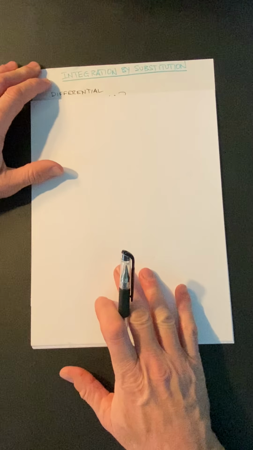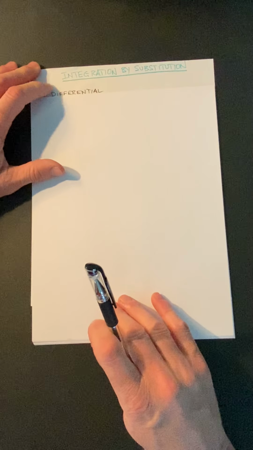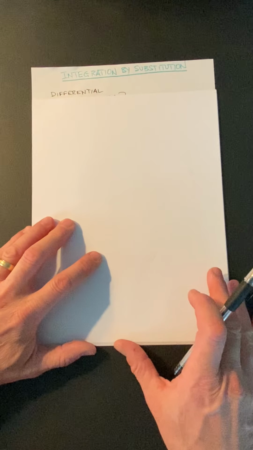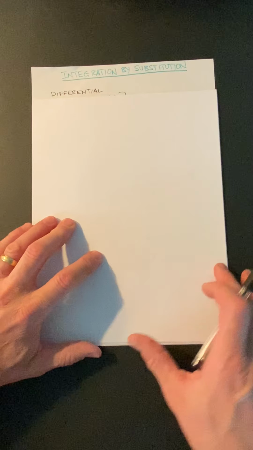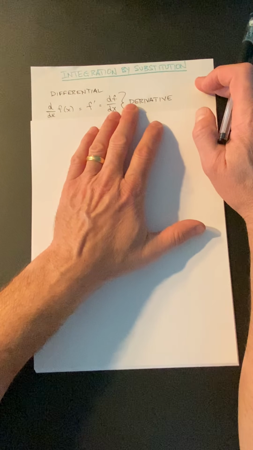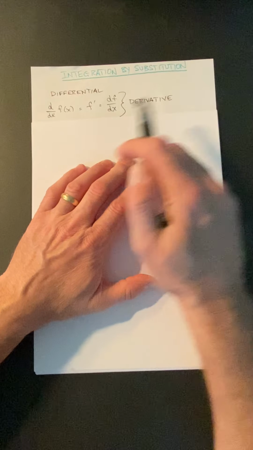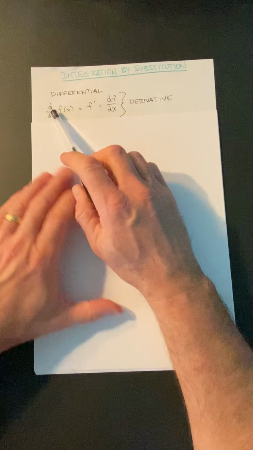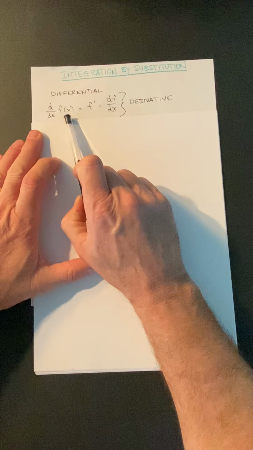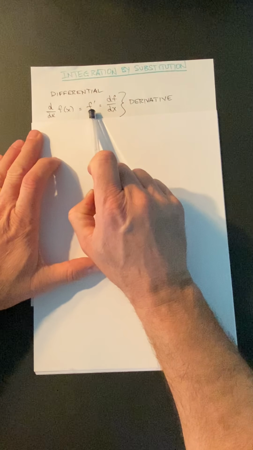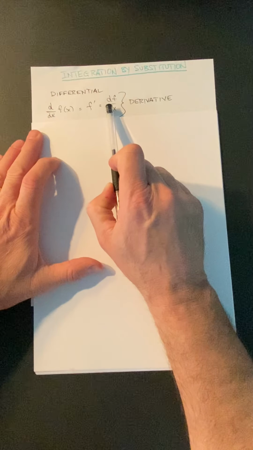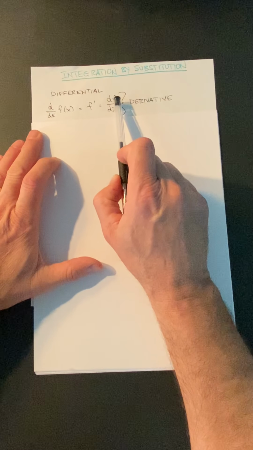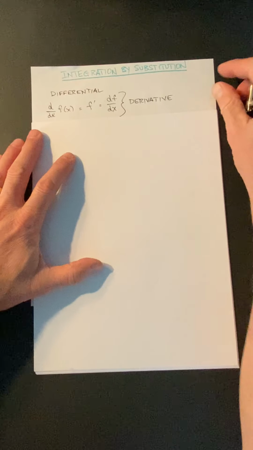So before we can actually get into integrating by substitution, we have to learn about a new term. And that new term is called the differential, okay? So what exactly is a differential? Well, if we are thinking about what we've learned in the past, how the derivative, d by dx, of a function is the derivative, okay? We're writing that f prime is equal to df dx, right, to get the derivative.